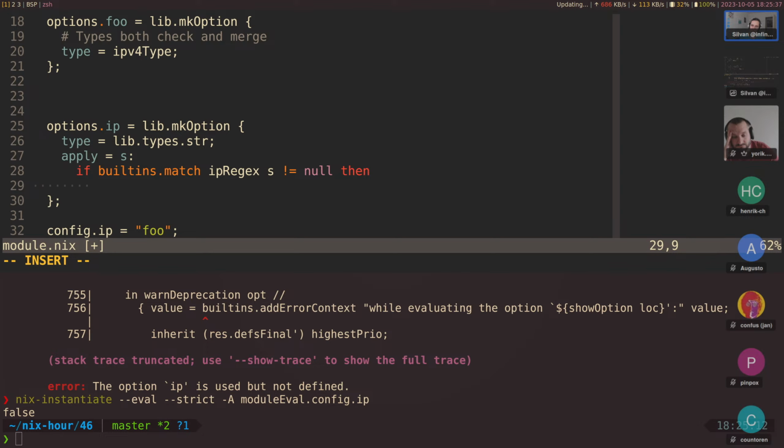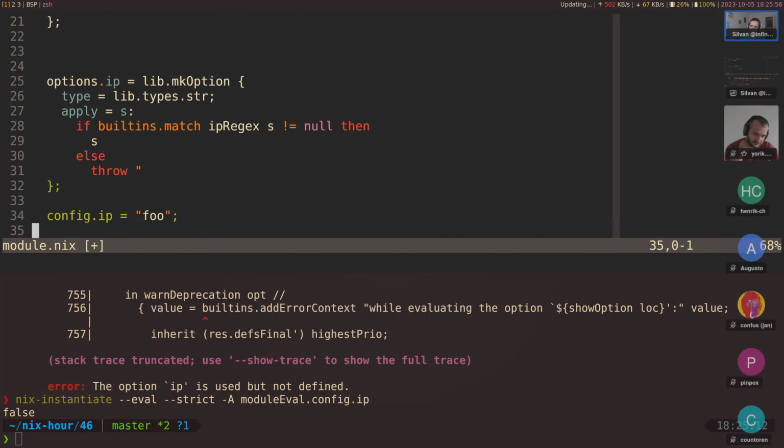So then, well, it matched. Null is the result when it doesn't match. So here it means we did match. That means it is valid. So in this case, we just need to pass along the value, as in this case. With the else, we need to throw an error.